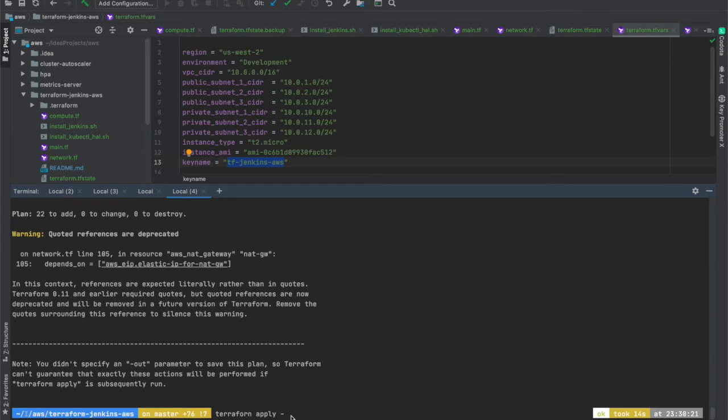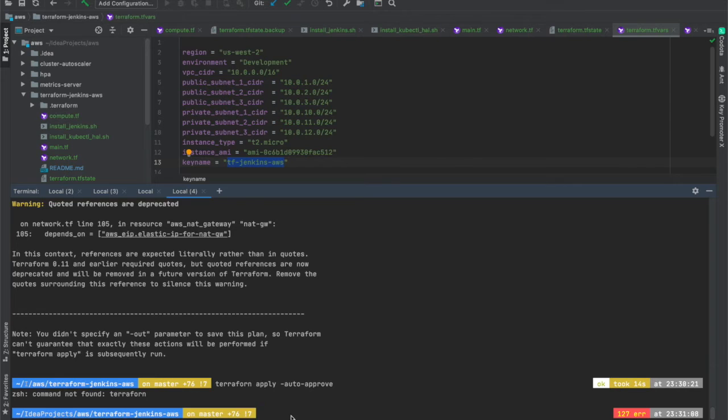I'm going to provide the auto approve option so that I don't need to confirm again, because if you don't provide auto approve, it will do the initial checks and ask for your confirmation to run the command further. I don't want to confirm it again. I know what I'm going to do, so I'm using auto approve. Okay, Terraform, something wrong. Yeah, spelling mistake.